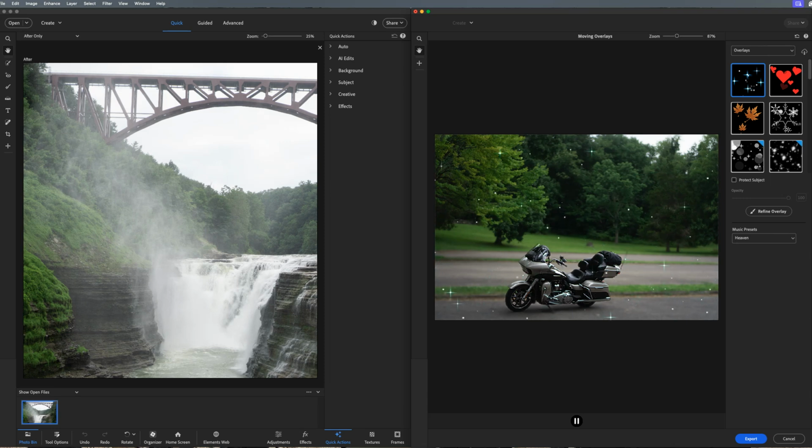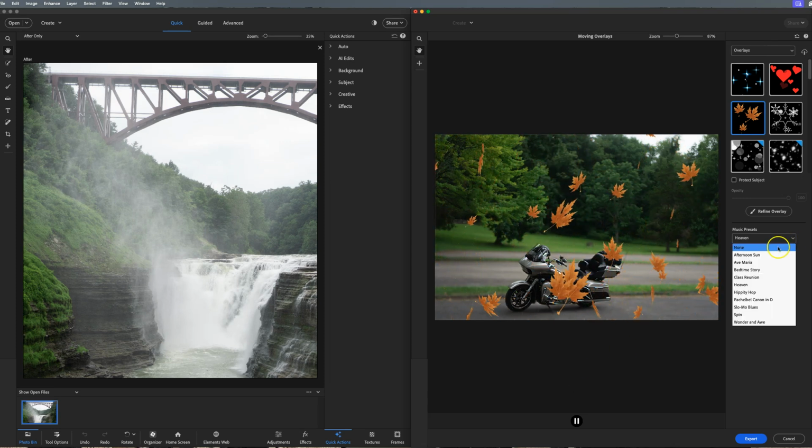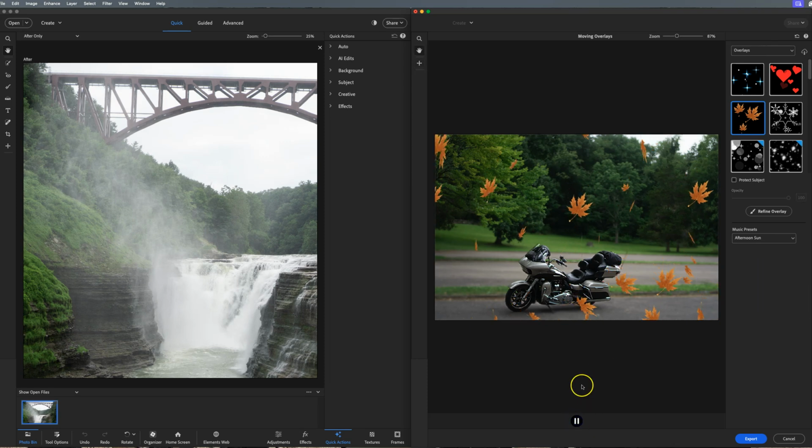Oh, and it even gives us some music. Isn't that lovely? Okay, how about some falling leaves? Now, that might be really nice for a picture like this, right? Some falling leaves around the motorcycle. Let's see what that does. There we go. Again, it's taking a lot of processor power. You can see how long it's taking. So if you have an older computer or a laptop you're using for photo editing, you probably don't want this anyway. I don't see it doing anything now. Let's see if we hit the play button. There we go. Oh, there's different music. That's called Heaven. How about Afternoon Sun? Wow, that's lovely.